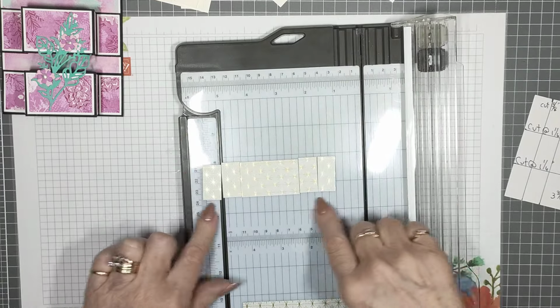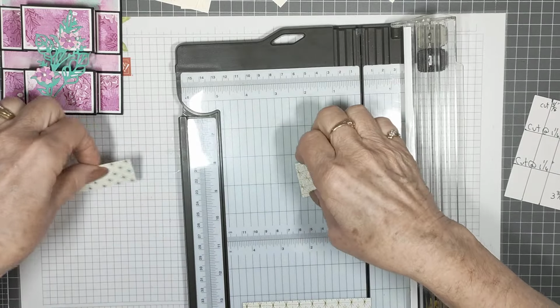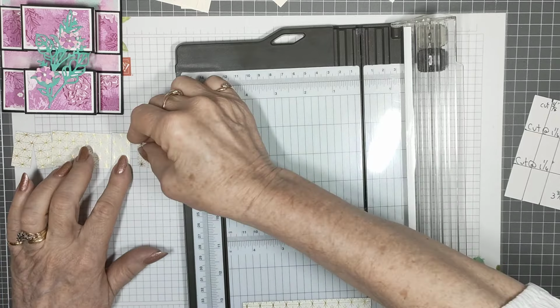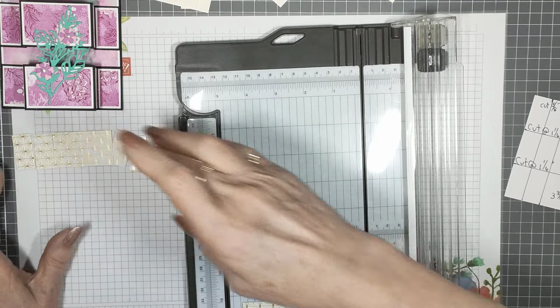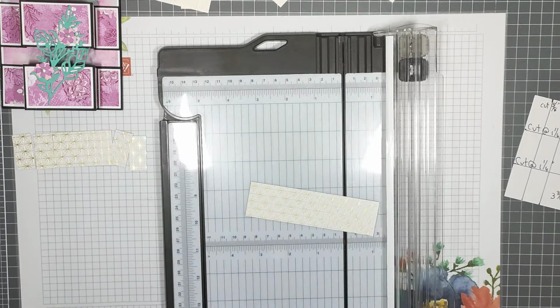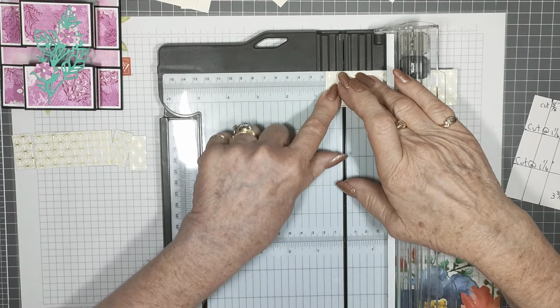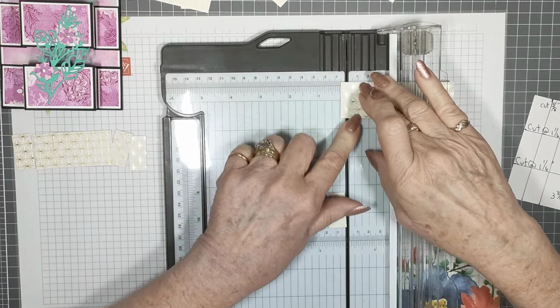So your pattern's all the same still, and I'm going to put those aside over there in the order that I, just making sure. These wouldn't matter for me because it's not really a pattern that needs to be lined up. But if yours is, that's what you will do. So you've got 5/8. The longest part of this is sticking all the pieces together.